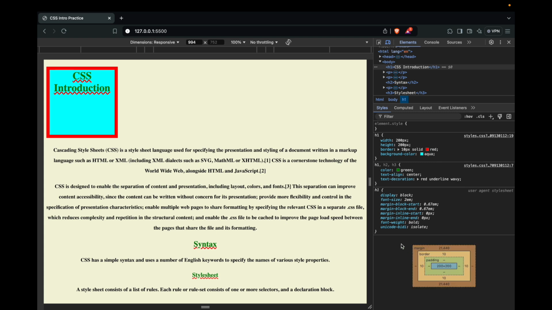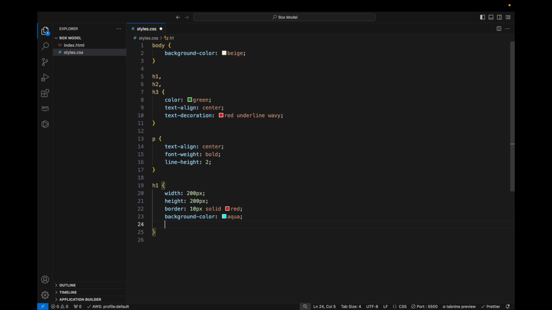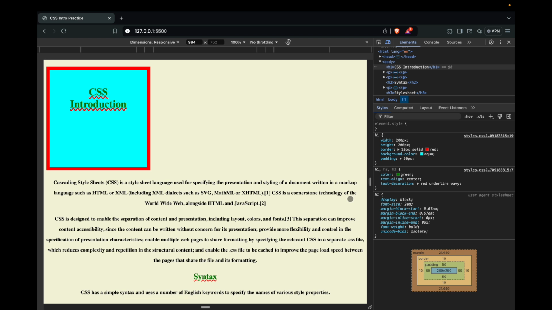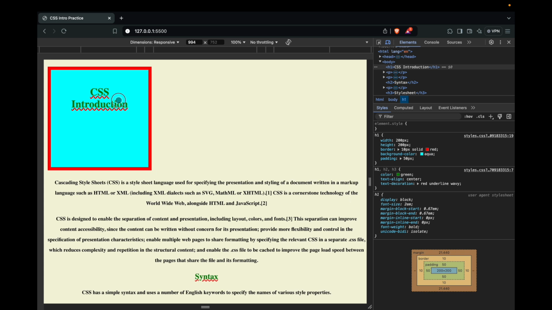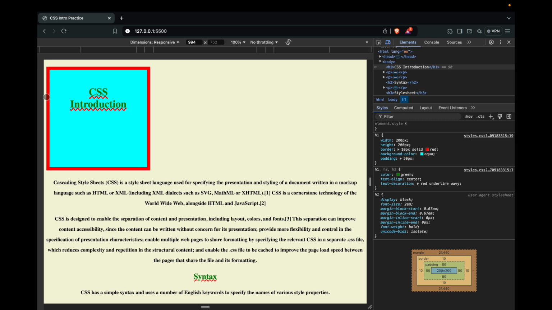Now let's talk about padding. So for instance, if I write padding should be, let's say 50 pixels, and we go back, you can see there is some spacing around the text, between the text and the border. Between the text CSS introduction and the border itself, there is some spacing.